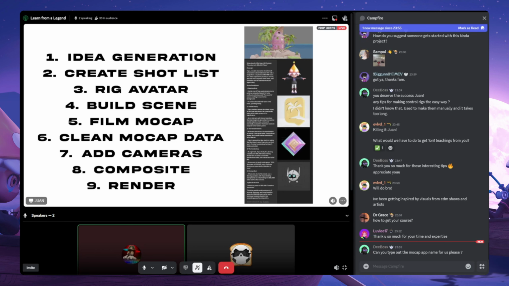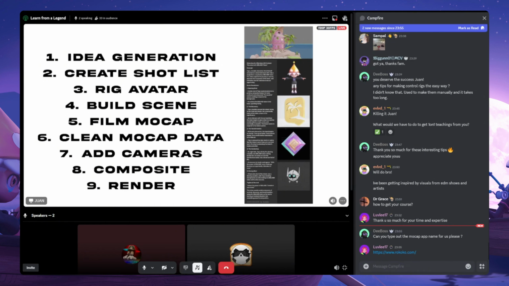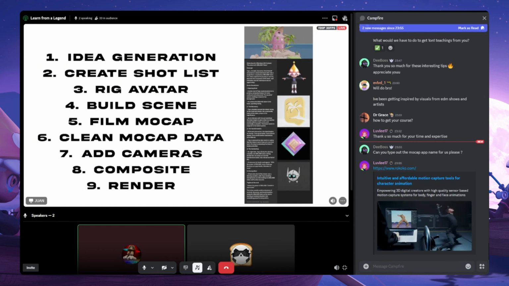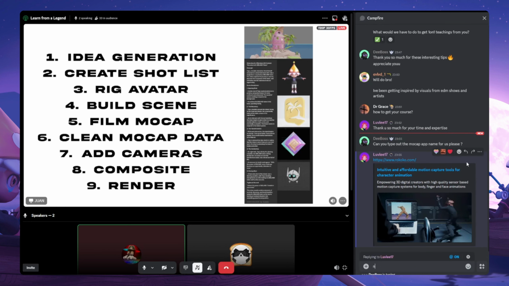Once that is done, you can start adding your cameras and messing with different angles and different points in your scene where you want to add cameras. A lot of the time I utilize 4 to 5 cameras in my scenes, because you want it to be very fluid and to be able to switch around the vibes.